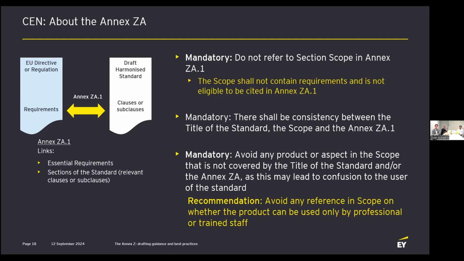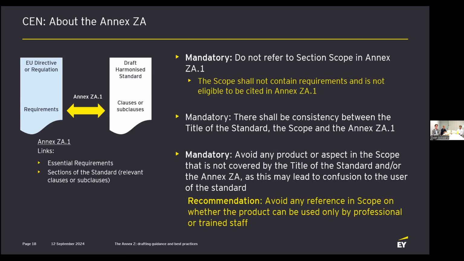Normally this mismatch arises because at a certain period of the drafting of the standard, the technical committee may have decided to narrow down the scope. These are examples that we have seen in our daily lives. Not many, fortunately, but this is an example. So there should be really consistency between the title of the standard, the scope, and the Annex Z1. It doesn't make sense that if the standard is not covering combustion engines, you are drafting an Annex Z covering the noise of combustion engines. This would be a mismatch between the title, the scope, and the Annex Z. I hope with this example I'm clarifying what we mean here.